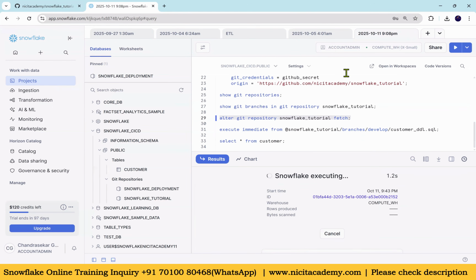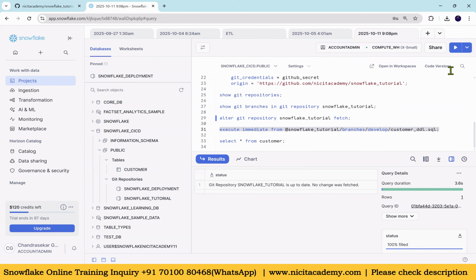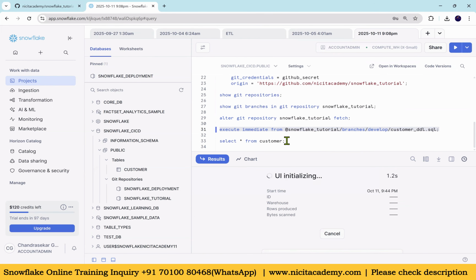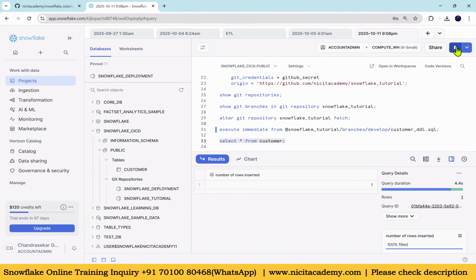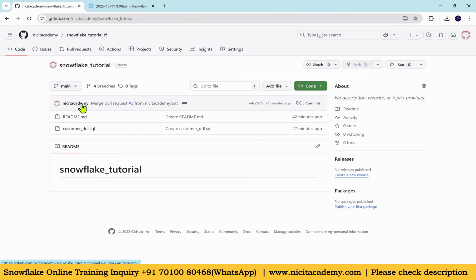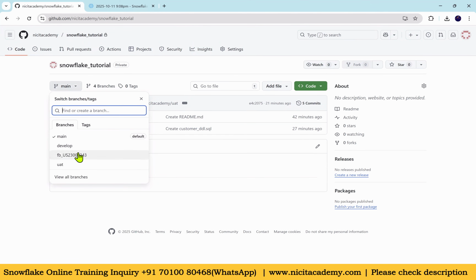If not, just fetch it. This is manually I'm doing it. Just execute it. So now that one record will get inserted here. So instead of develop, if I put feature, then it should have, instead of this one, if I use this feature branch, right?